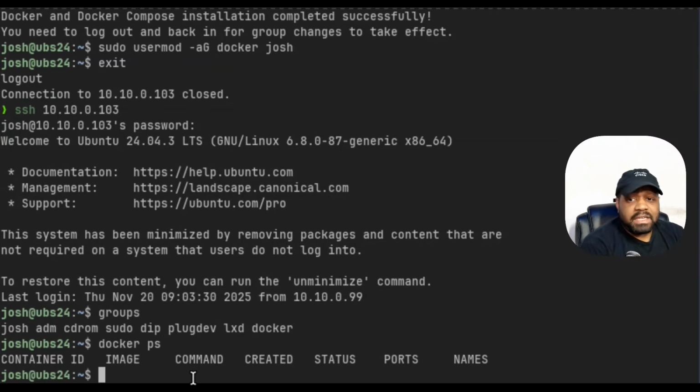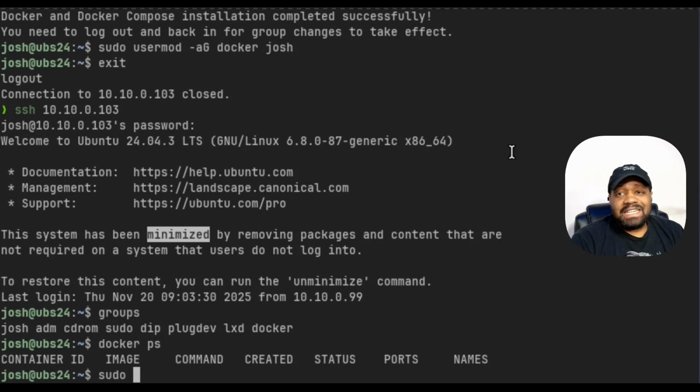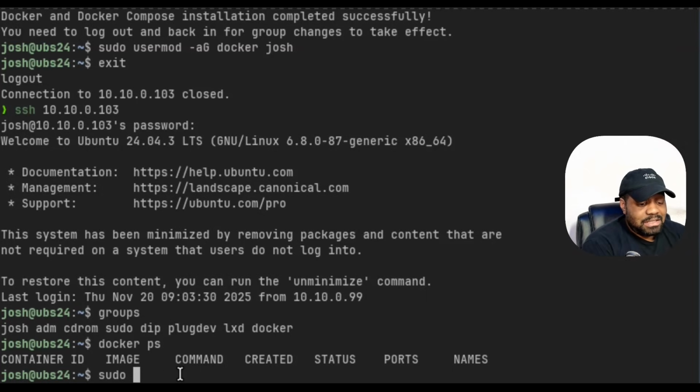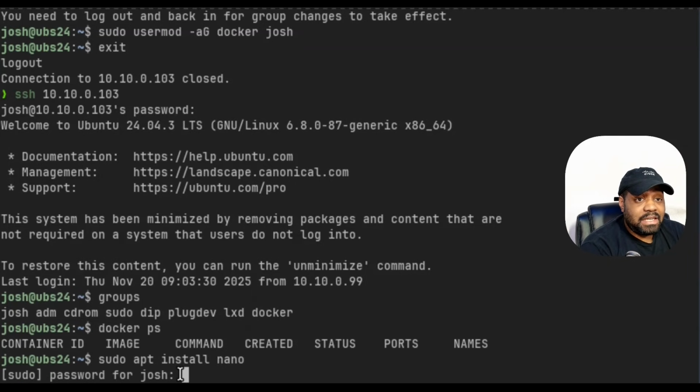Now there's another application I know I'm gonna need, because I'm using a minimized version of Ubuntu, which doesn't have all the packages that come on a standard server setup of Ubuntu server. So it doesn't have extra packages that you would typically see on there, like Nano. So I know I need to get that installed because I like Nano. That's just one of those applications I use all the time. So sudo apt install nano and press enter.